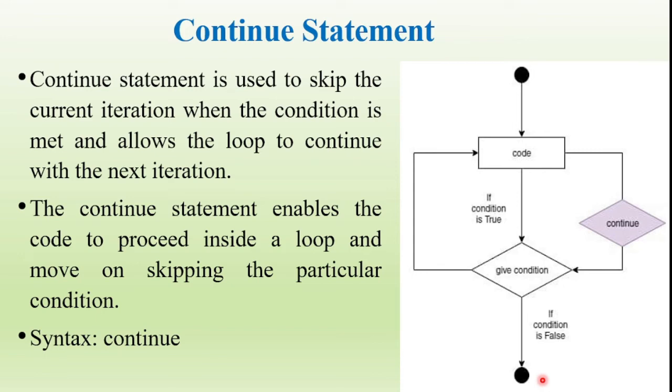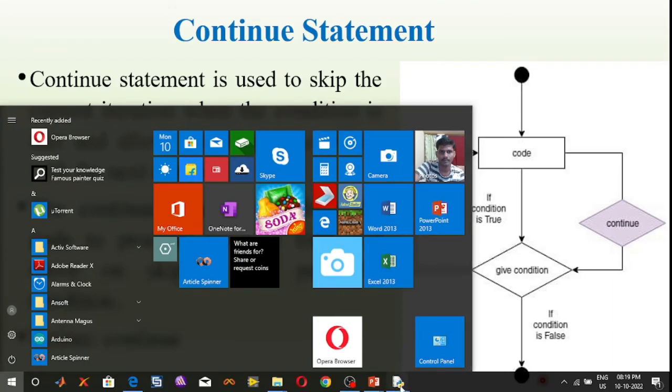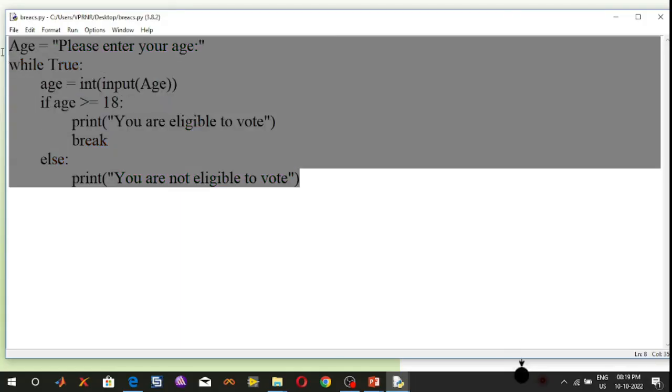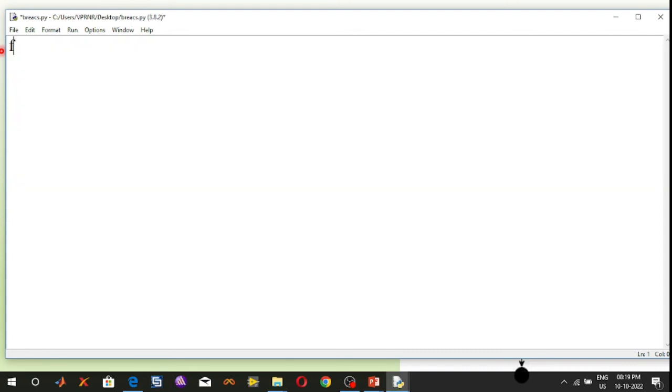Suppose, for example, here: for letter in, inside the quotation, Python with a space, close the quotation, colon, and press the enter key.